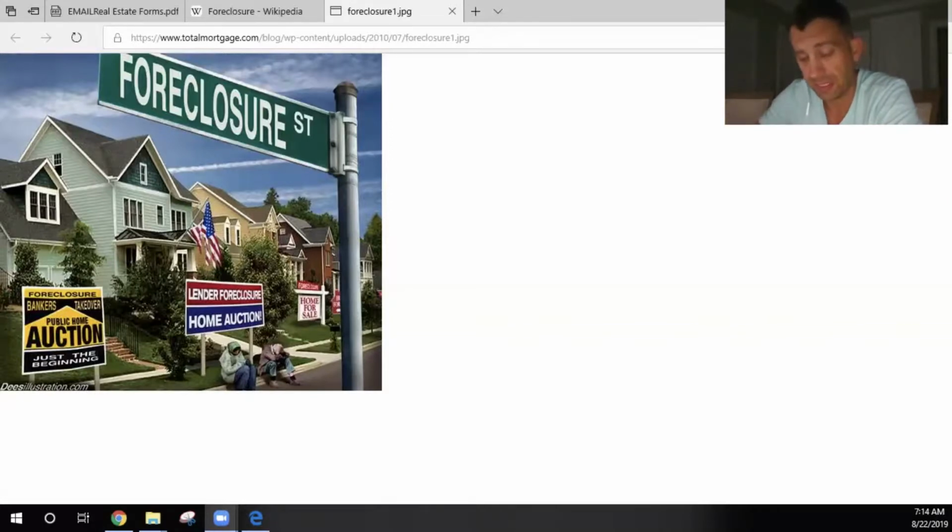So those are really kind of the three analogies, the three phases. And the last part is the family being removed from their house by the sheriff. That is really the third phase, an example of what foreclosure phases are. Okay, after the auction, when the family loses their home.